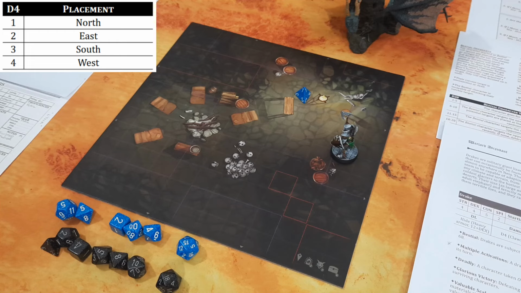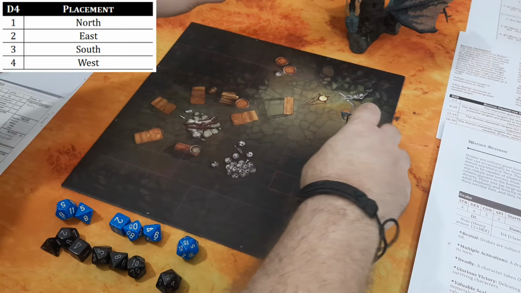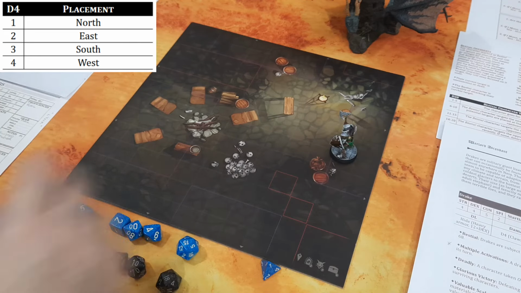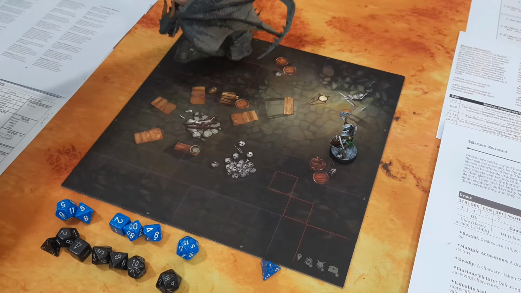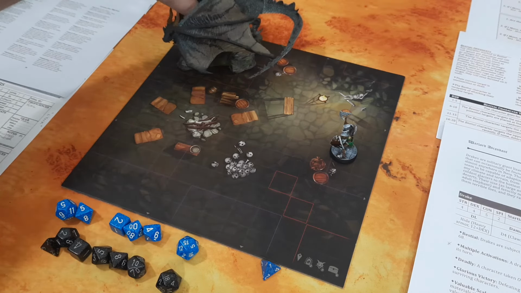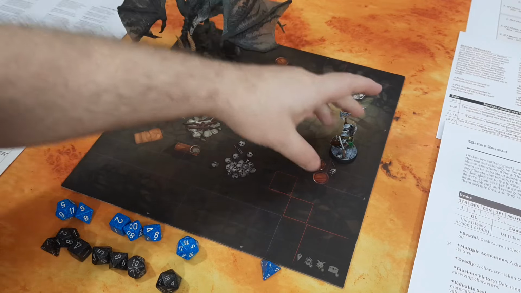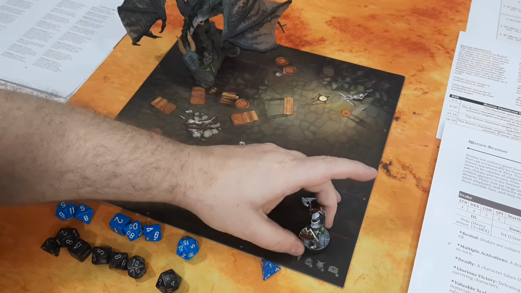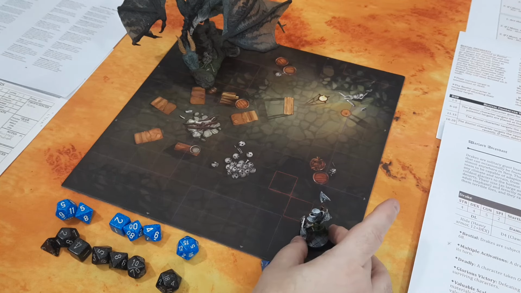And the dragon is from the north. Uh-oh. So we've got to put them as far away as possible? Only if they're on the same side. Right, well, I'm going to put the dragon as far away as I can, because I can, it's a solo game. But he's coming in from the north, and I'm coming in from the east. I've got to give myself a chance, come on.